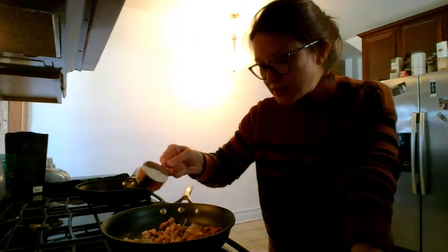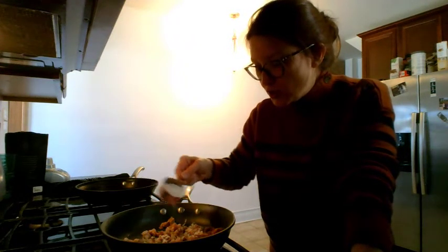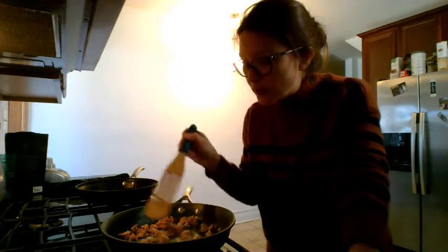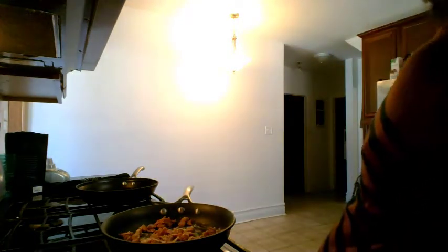We're probably going to start adding the milk a little early. If you're using a pork sausage, once it's fully cooked, you might want to let that flour kind of sop up the fat before adding the milk. But because this is a really low fat sausage, we are just going to add the milk.